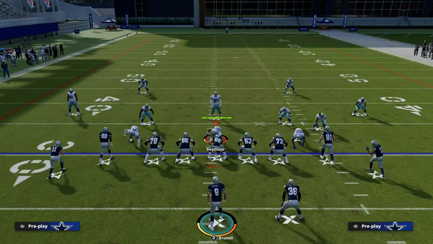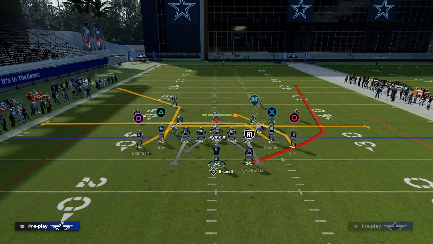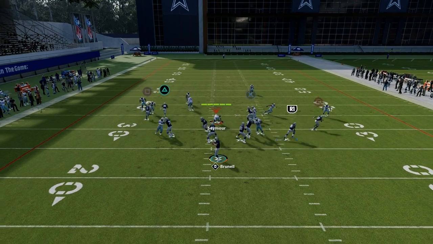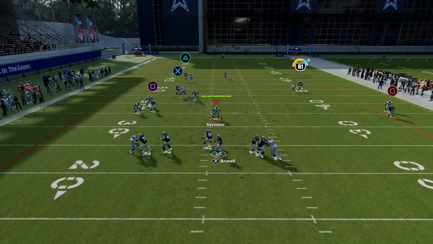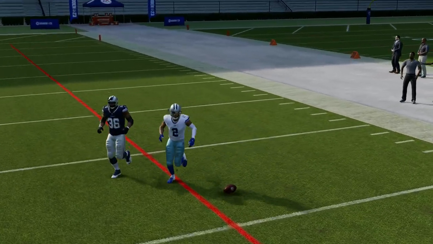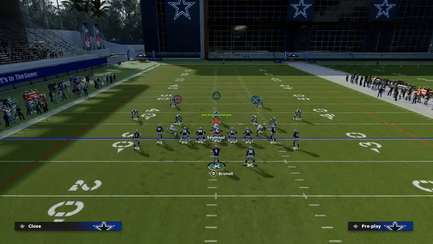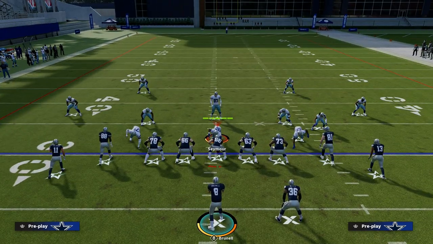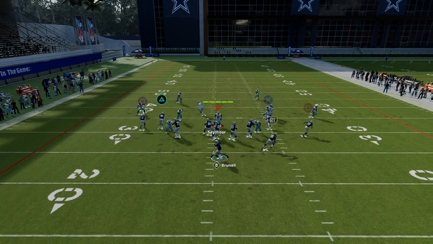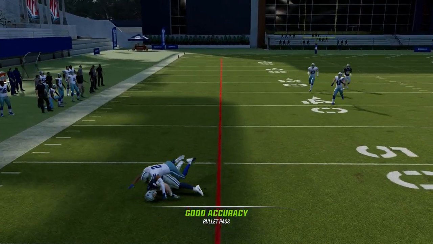So against man coverage, your primary read is going to be your tight end post. It's the best route against man coverage on this play, but I'll show you some other things that you can do. Again, your tight end, if he's open, throw that. You can also freeform this running back wheel. This running back wheel is actually really good. Depending on the man coverage that they are running, you can high wall and freeform this away from the man coverage. Again, typically your main route against man is going to be your tight end over the middle of the field.